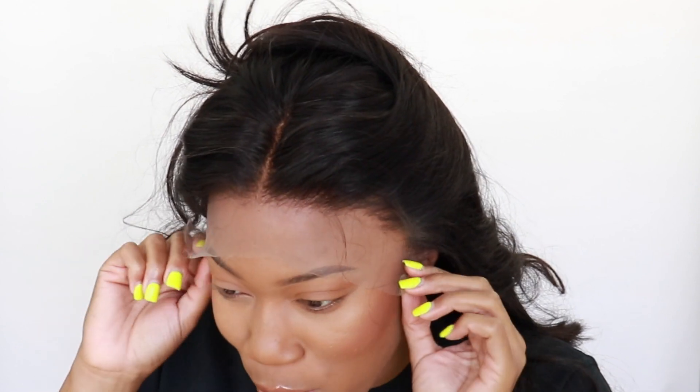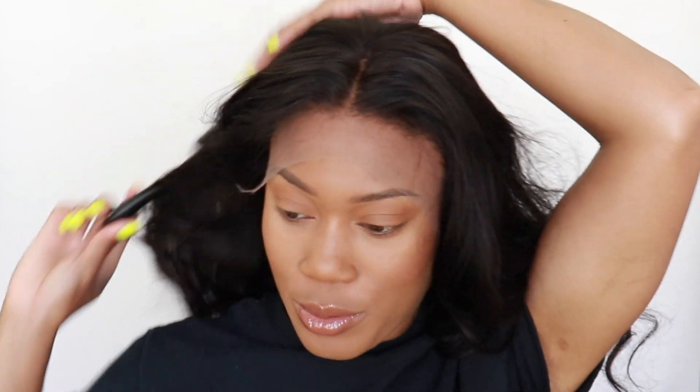Of course, you want to pull your wig back. I have a huge forehead, so I can keep going, but it's up to you where you want it to sit. I try to mimic my hairline just a bit — I don't want to exaggerate not having a big forehead, because when I take the wig off you don't want people saying your hairline is receding. So just keep that in mind; you definitely don't want to be looking crazy afterwards.